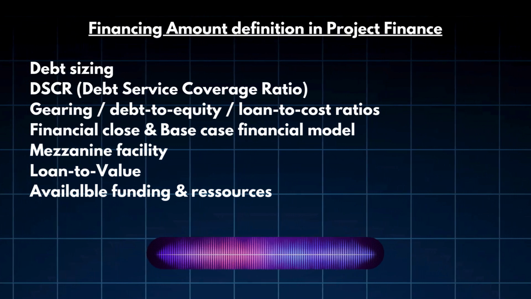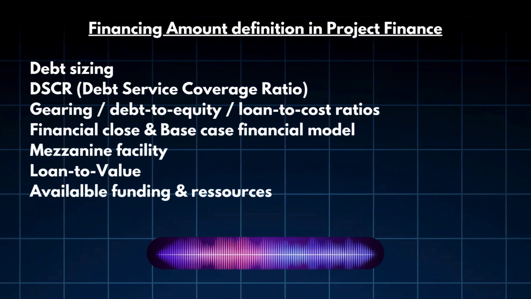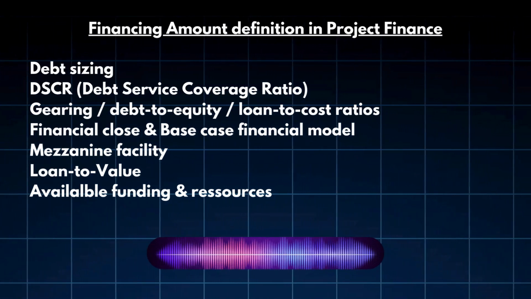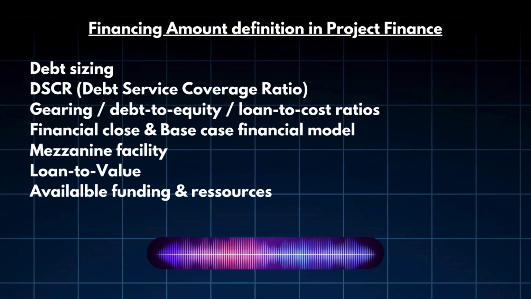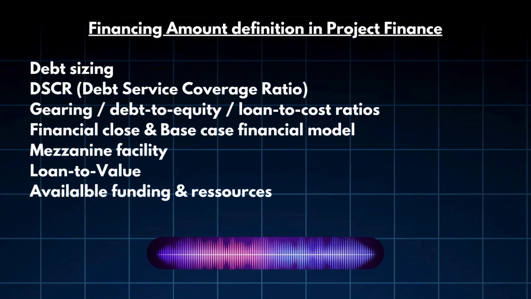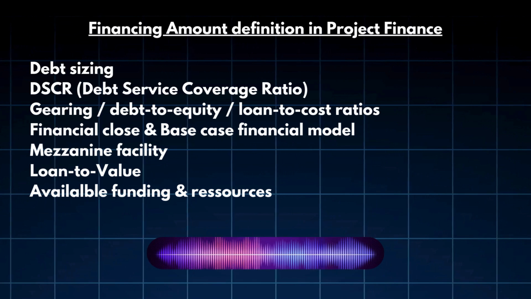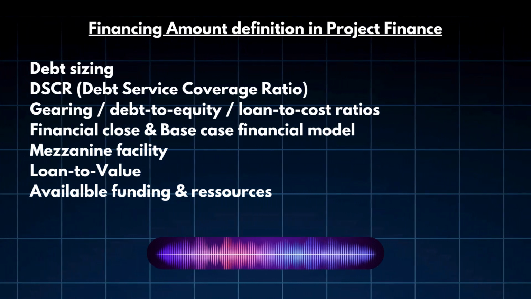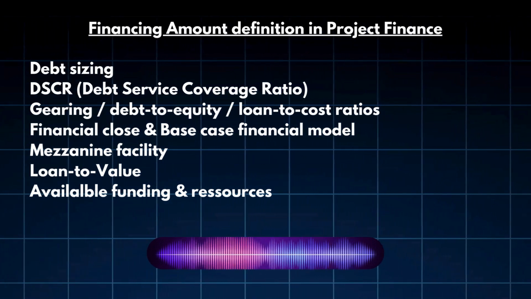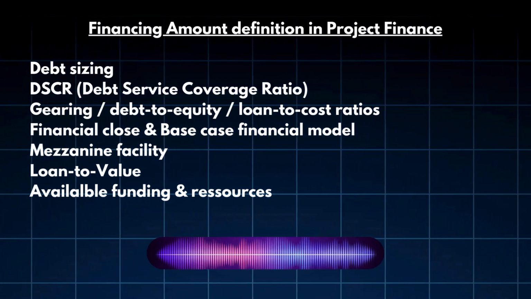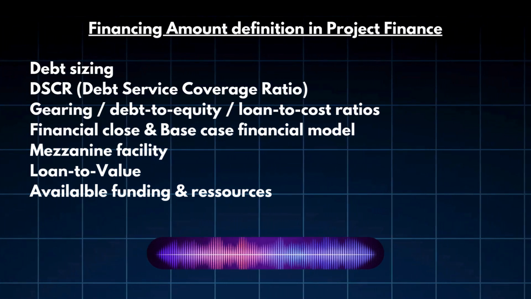Two tests typically apply. The first is a cash flow-based test, using the debt service coverage ratio, often abbreviated as the coverage ratio, which measures whether projected cash flows are sufficient to cover scheduled debt payments with an adequate margin, commonly calculated on a semi-annual basis, over the loan's life using conservative long-term revenue assumptions.